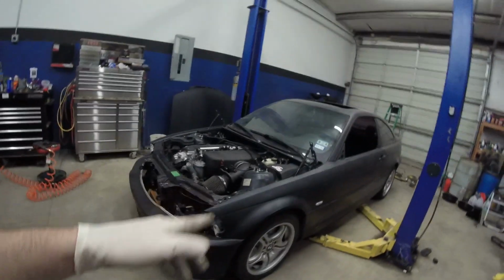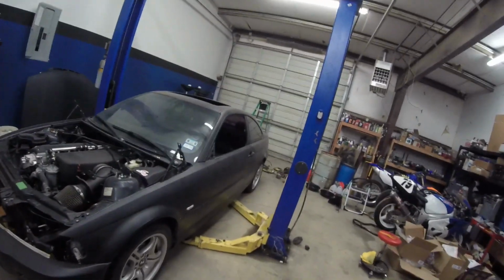We'll just have to figure it out. That's why we wrench, right? Not everything works out right the first time. That's always how it goes, you know. You always run into little snags. So front end's gonna be easy to fix and adjust. Rear end, I'm just gonna have to figure something out on that.